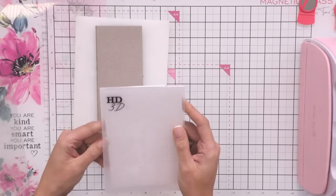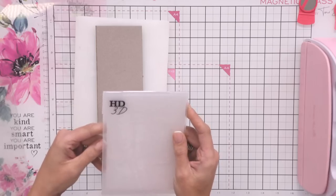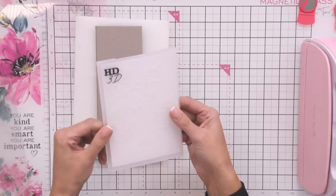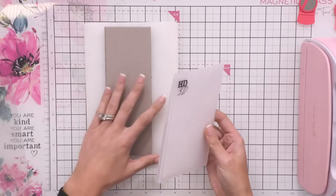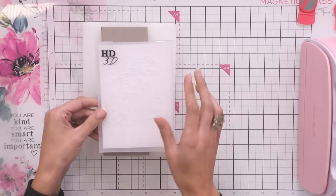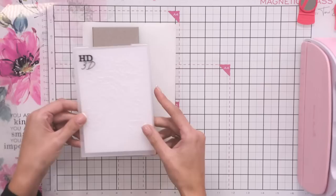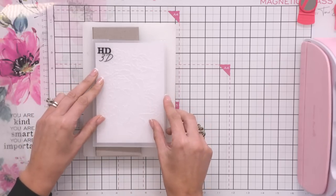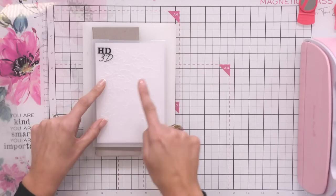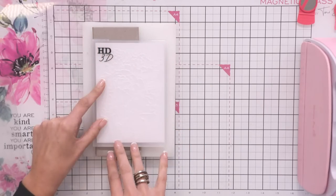So you pop your card into your embossing folder, like so, as if you're going to do an embossed image, okay? And then you place your mount board wherever you want the sort of bit to emboss and not. So I think we'll go for maybe a panel down the side, shall we? So if I pop that on the panel, this is going to push this, but not push this. So I'll have embossed in this panel and not down here.